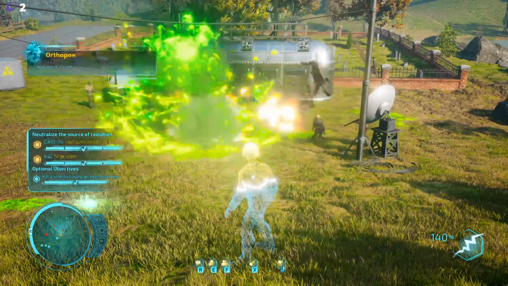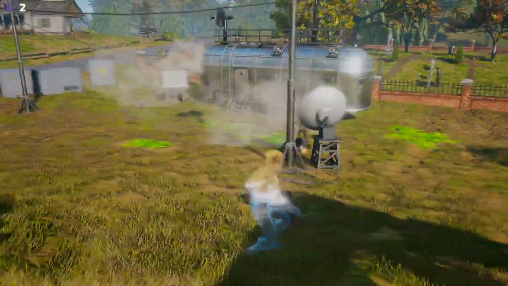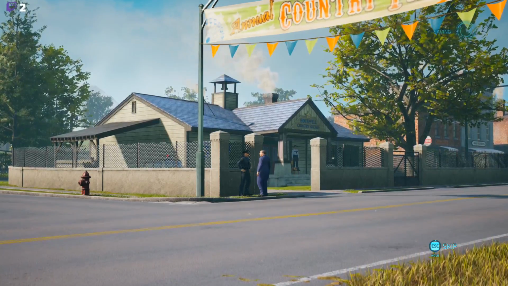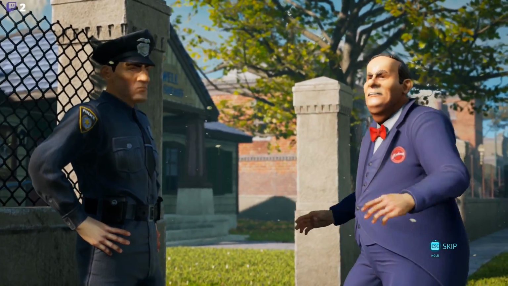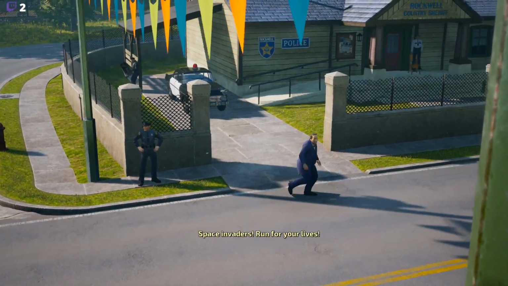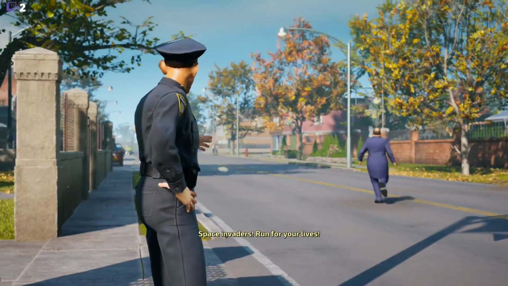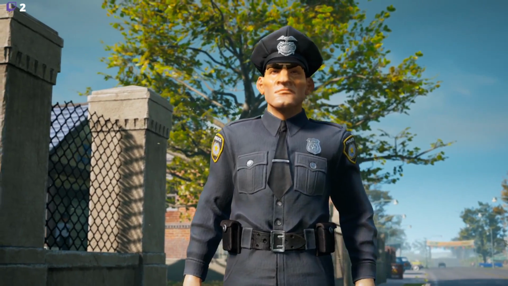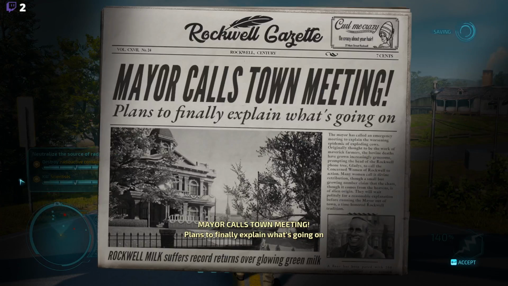Yeah, just walk a little closer to it. Crypto. Space invaders, run for your lives! Mayor calls town meeting plans to finally explain what's going on. Epidemic exploding cows.